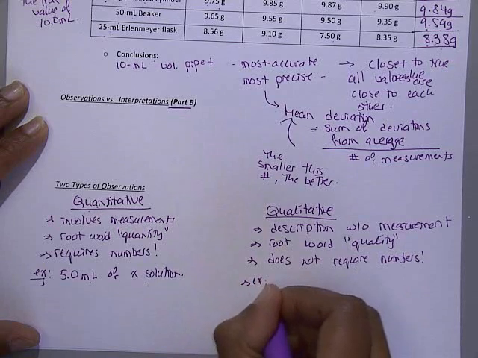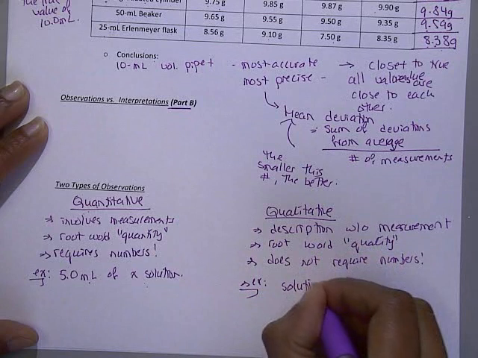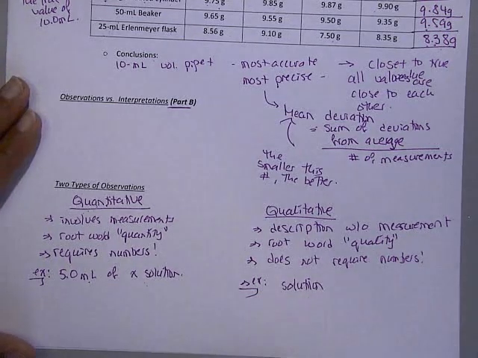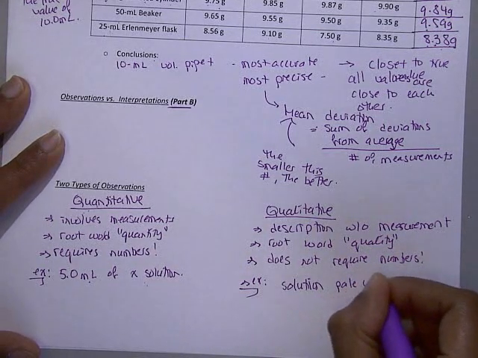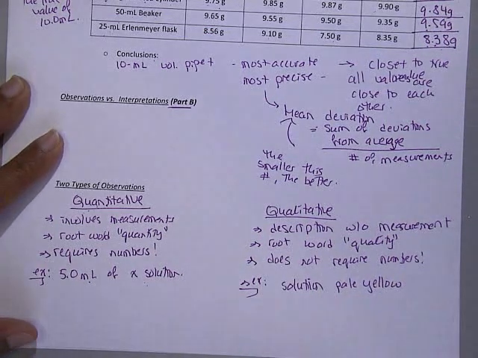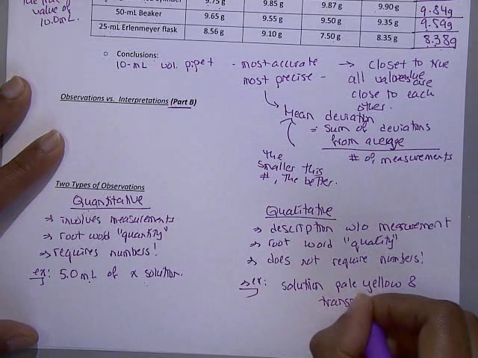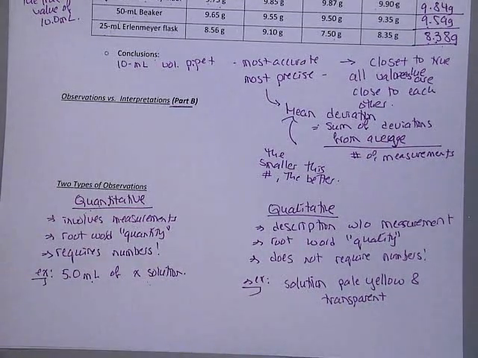So let's do an example together. If I have a solution, I want to describe the solution. So I'm going to describe the solution in a qualitative fashion. So I'm describing what it looks like to me, maybe what it feels like. Is it very fluid? Is it more viscous, etc.? So for example, a solution can be described as pale yellow. I don't want to just say yellow because there are different spectrums of yellow. And I can say it's actually a pale yellow transparent solution. So when someone reads your lab notebook and they go into lab, they actually know what you're referring to. So that's how detailed your observations should be.